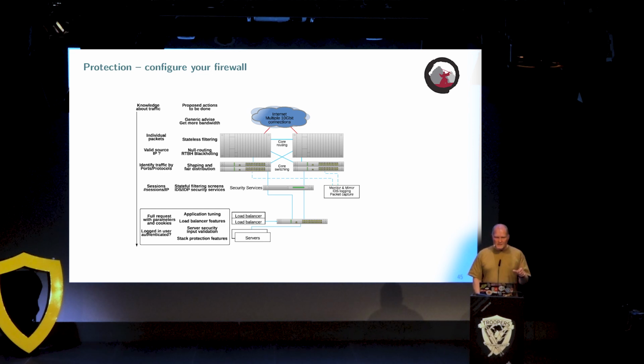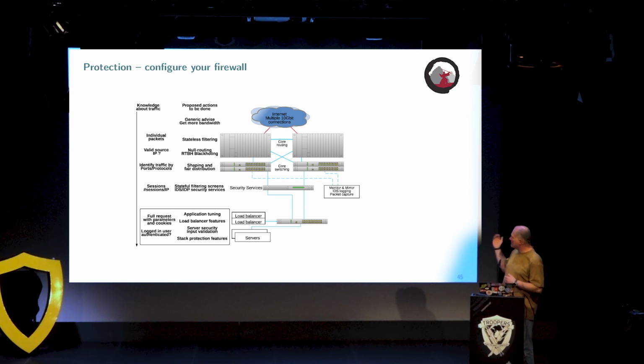If it does not match TCP, it's not allowed into this part. If it does not match UDP, it's not allowed into this part. It sounds very simple, but actually it has a lot of benefit for the rest of the devices afterwards. So handle it as early as possible and make sure that you get enough bandwidth, you do stateless filtering.